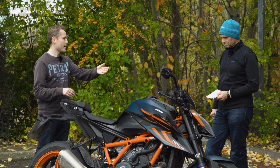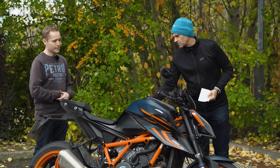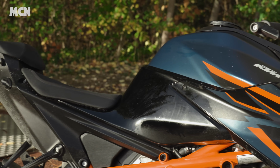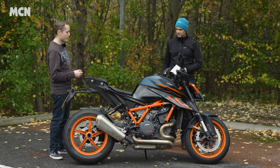I've already spoken about how the dash is like a lovely iPad. Everything just feels premium. What about the satin finish on the paint? Does that come up all right, or does it show finger marks? No, not really. It comes up really nicely, and I think it's a nice contrast to the gloss plastic underneath it. These really nice colours.